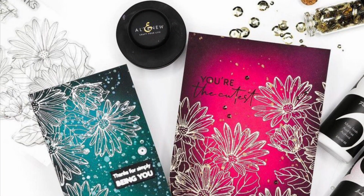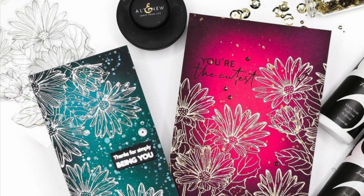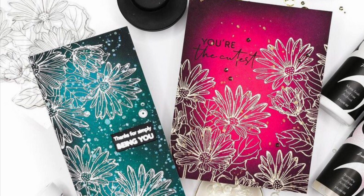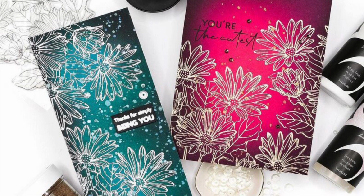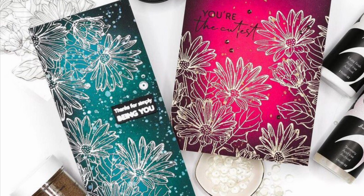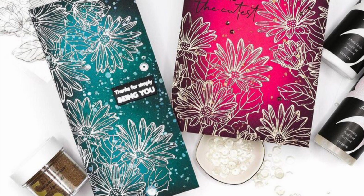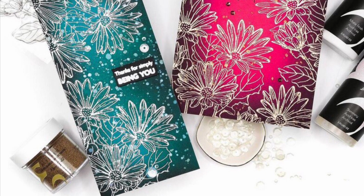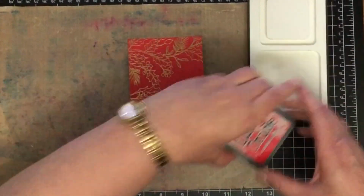All right, so these are the cards that I'm casing. You can see that Jenny used a teal colour and a dark pink colour, and she's used ink blending around the edges. She's done some embossing. Hers are with these beautiful daisies, and she's added lots and lots of splatter, especially on the green card. She's used 2 different techniques for her sentiments, but I'm just stamping my sentiments onto my cards.